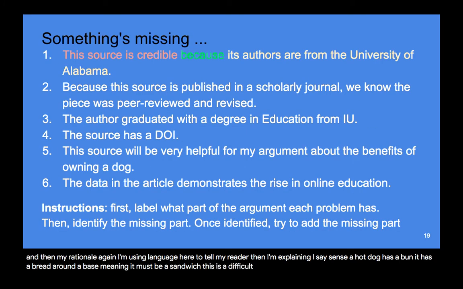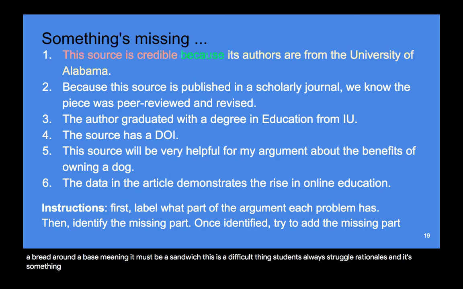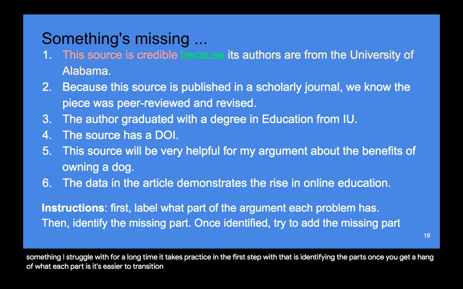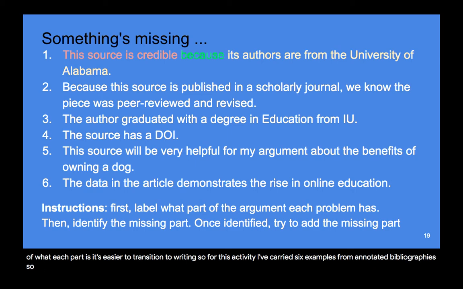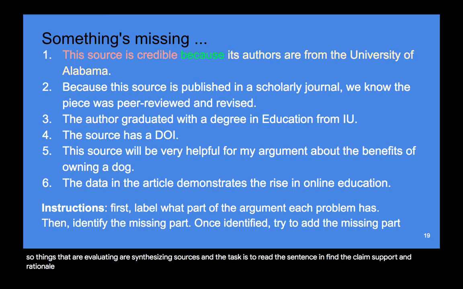This is a difficult thing. Students always struggle with rationale, and it's something I struggled with for a long time — it takes practice. The first step is identifying the parts. Once you get a hang of what each part is, it's easier to transition to writing. For this activity, I have six examples from annotated bibliographies — things that are evaluating or synthesizing sources. The task is to read each sentence and find the claim, support, and rationale. For every sentence, something is missing, so you need to identify which part is absent.